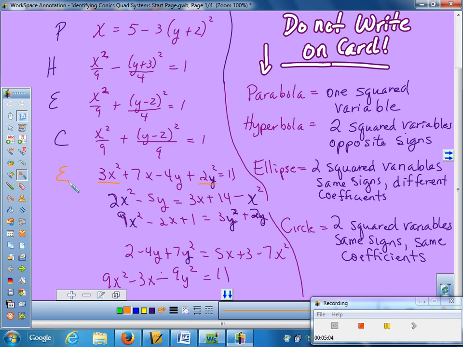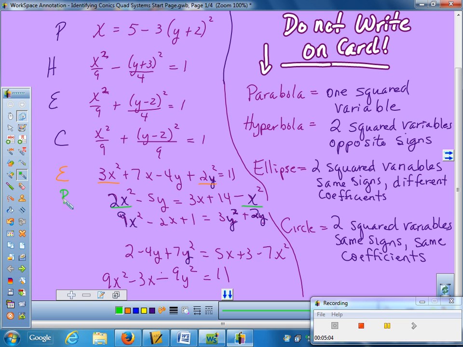All right. Next one. Find the squared variables. We got the 2x squared up front. We got a minus x squared in the back. Is it two different squared variables? No. The variable squared is x both times. So it's a parabola. There's only one variable squared. Is there a y squared? No. There's no y squared. So it's only one squared variable. It's a parabola. That was mean and evil, but it's okay. I have several of these that are intentionally mean and evil.